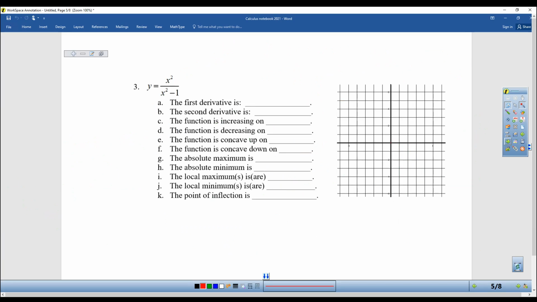All right, let's do number 3. So again, let's do as much of this as we can using pre-calculus. I personally am going to change this to x plus 1, x minus 1, because then I can see my two vertical asymptotes are at negative 1 and positive 1. My horizontal asymptote, since my powers are the same, I do 1 over 1, which is 1. So you already know a lot about this graph.